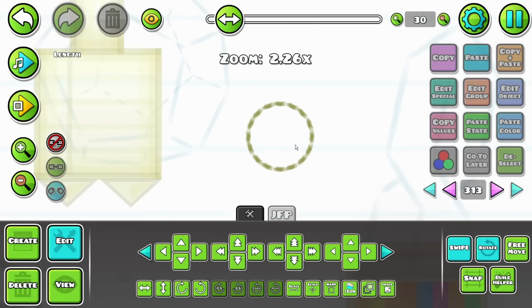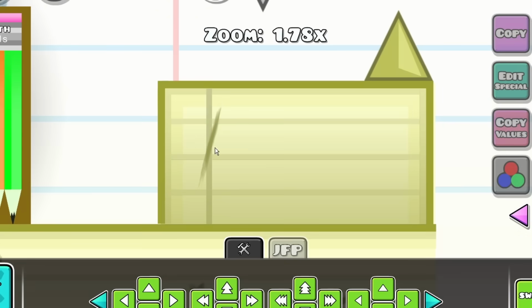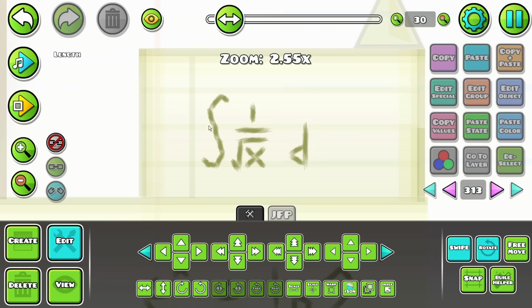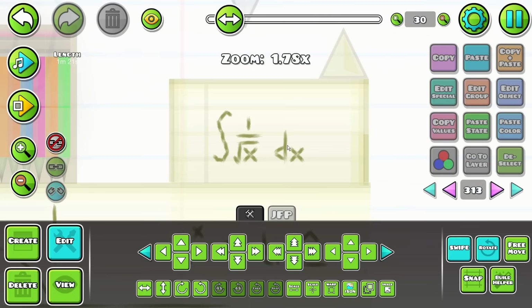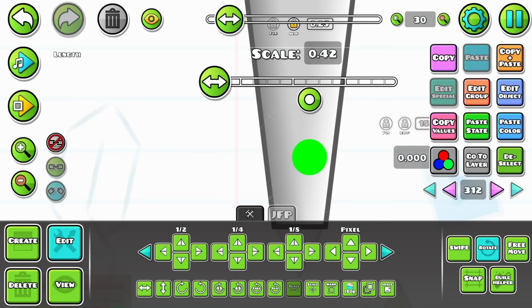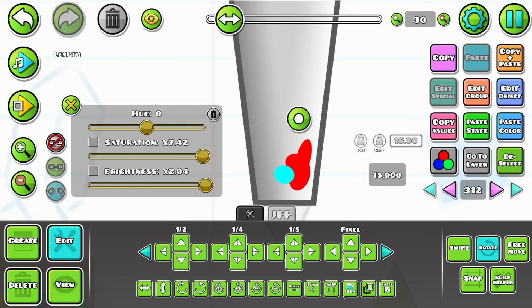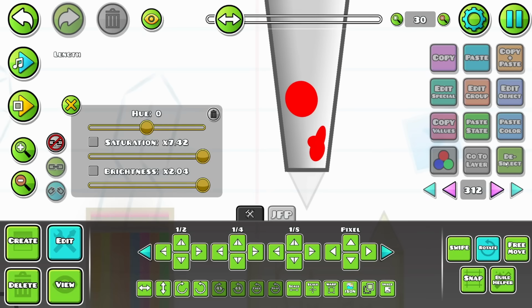Circles are pretty important. I don't really know what to write, but I gotta fill in one more box. I'll just do some integration. I don't know. Integrate 1 over root x with respect to x. I don't know, bro. There really is a lack of paint, so I'm gonna splatter some paint over here. In fact, some red paint. We haven't been using red at all.